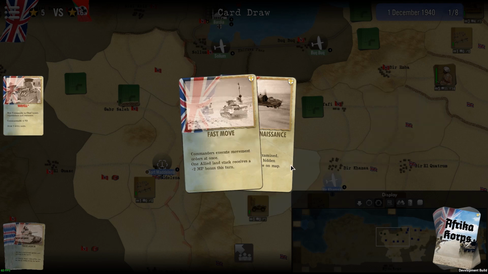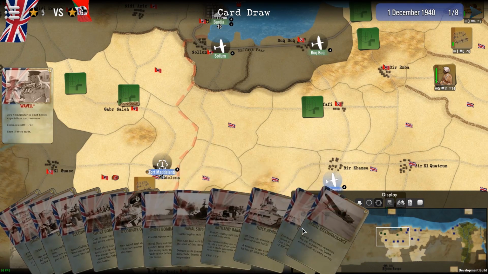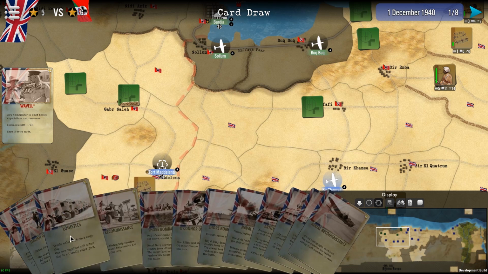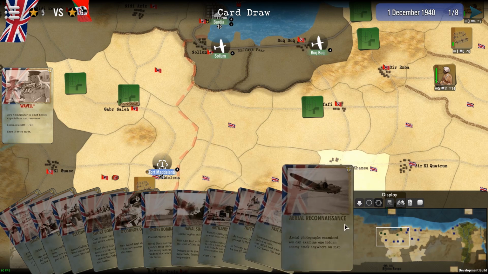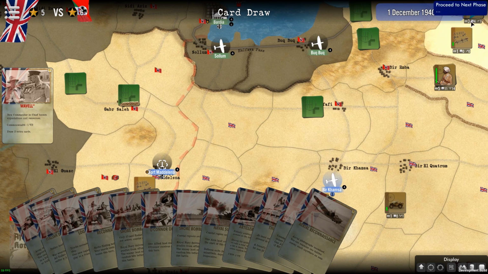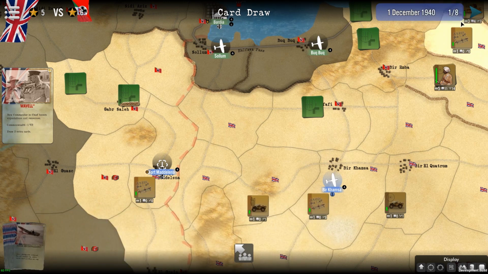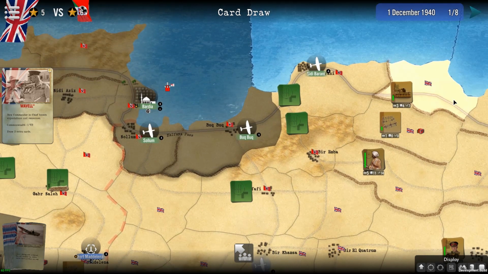So in the end, I end up with quite a few cards in my hand, as you can see here, and I'm sure I'm going to use them later. You have to know that if you have more than 12 cards at the end of the card draw, and you didn't play any, excess cards will have to be discarded and you will lose them. So it's a bit annoying. But anyway, it's okay. As you can see here, the button with the play cards situation has been replaced by the blinking blue arrow, which tells me, okay, now I'm ready to move to the next phase.